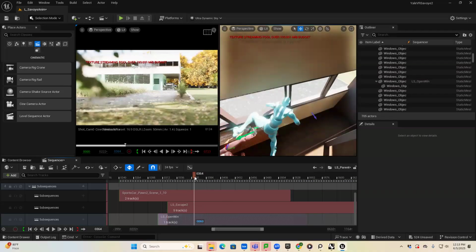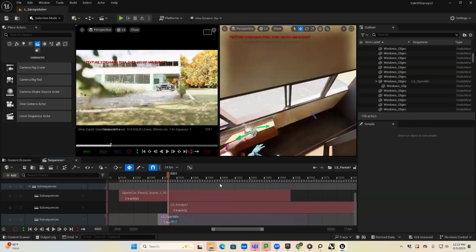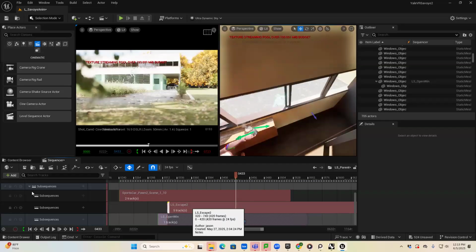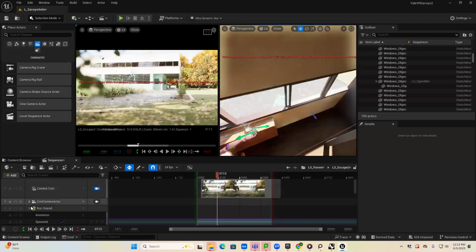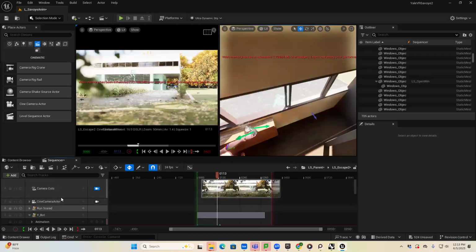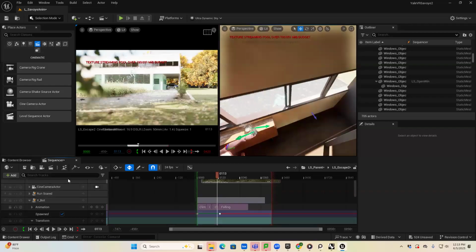To your earlier question, I could position a camera here and record the action anywhere, because the sequencer is only controlling the actors that are associated with it. If I open this escape track, everything in here is what's in the sequence.